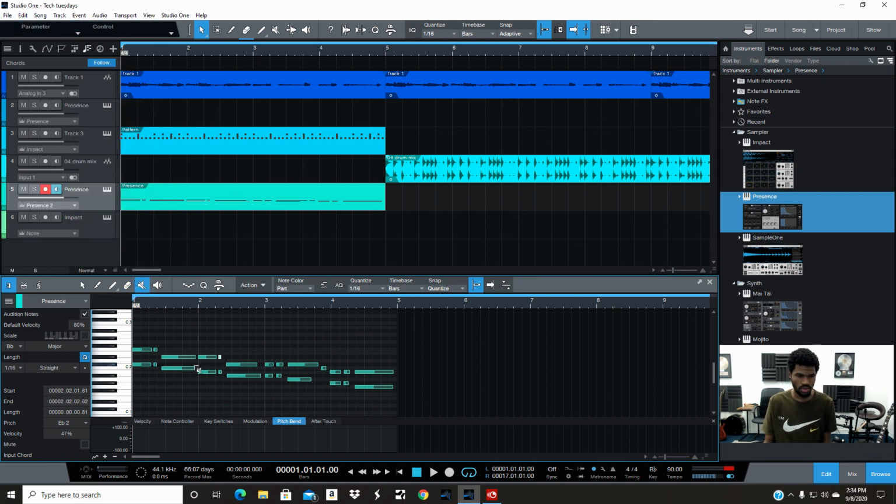This is mute, so say you want to mute the second chord, then you can. So if you want to hear, like if you have some deep, complex minus 7 sharp 9 flat 11 chord or something, you can go in and mute certain things. Then listen is to listen to certain parts of it. You can just hold it down and it'll solo it for you. I rarely ever use it because I just solo it here.